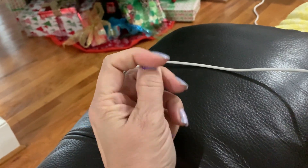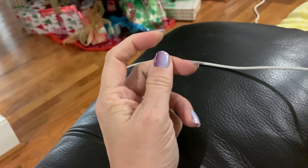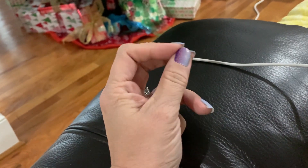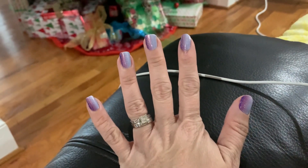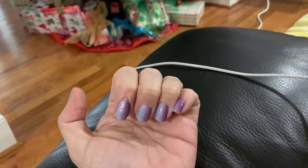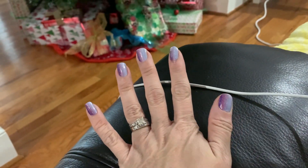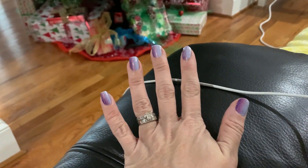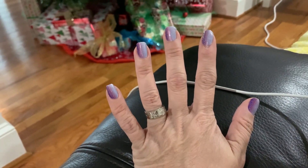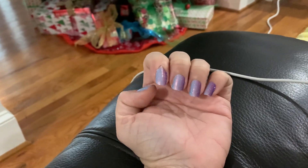All they are is like stickers — it's real nail polish but it looks like a sticker. You just press it down, line it up just right, pick off the end, then take a nail file and file off the ends. And there you go, it's already done for you — not messy or anything. I think I'll find some Christmas ones and put them on in another week or two.